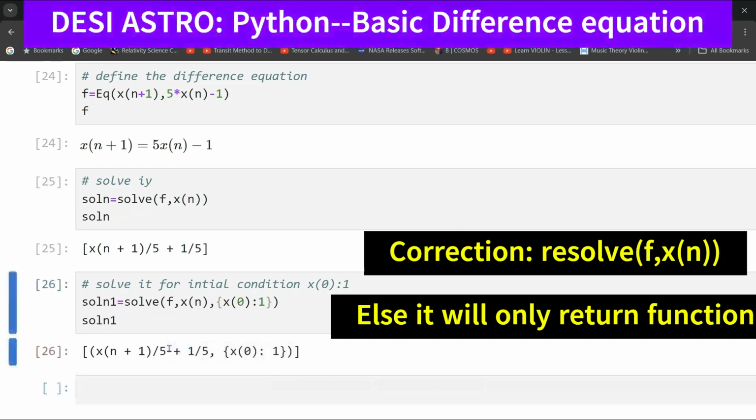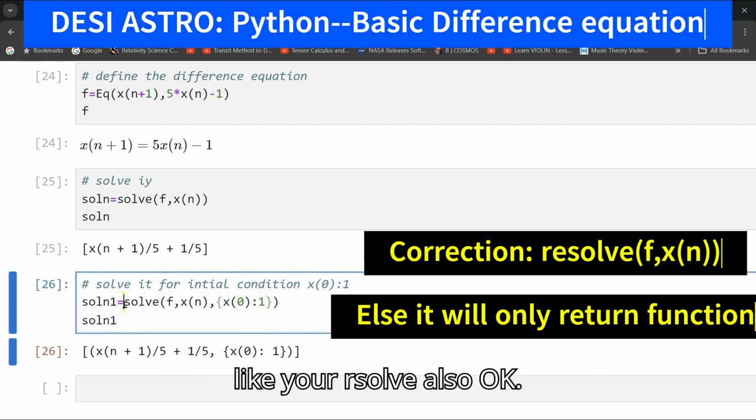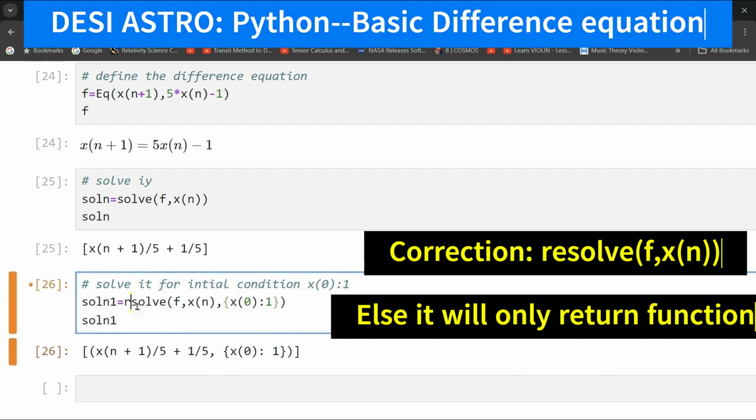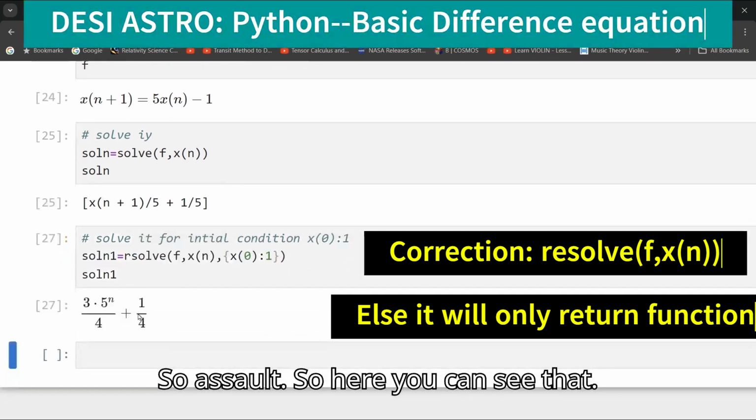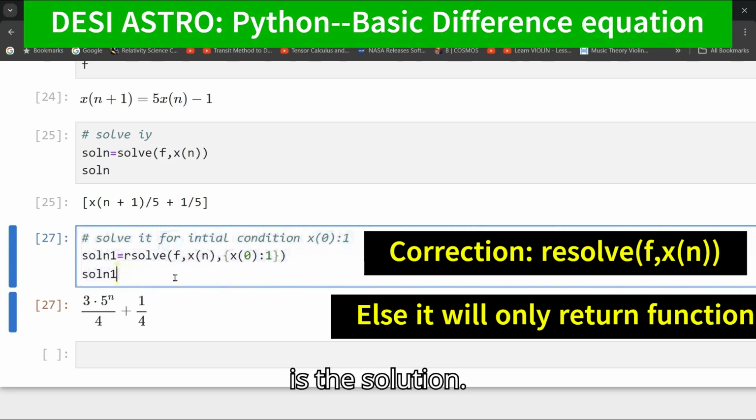For that you need to go for rsolve. Here you can see that this is the solution for this condition.